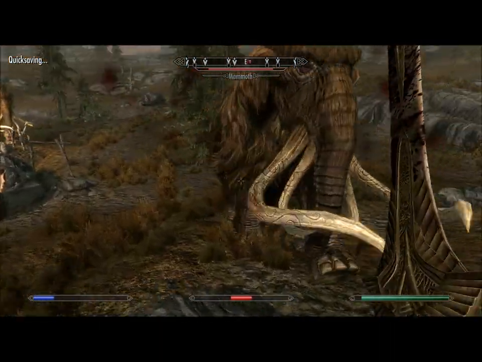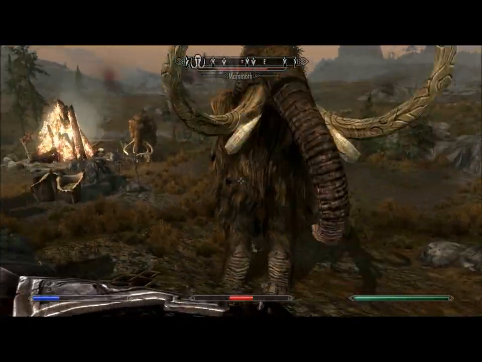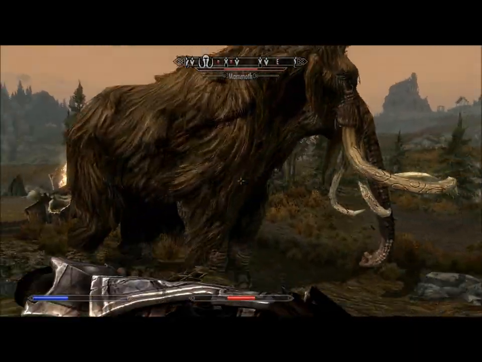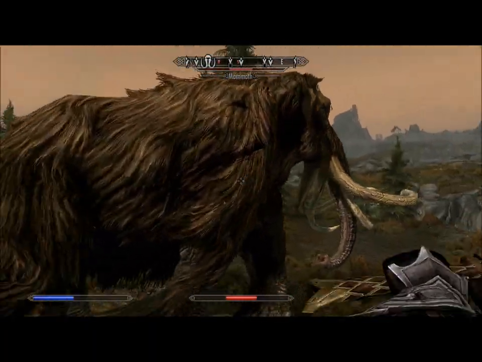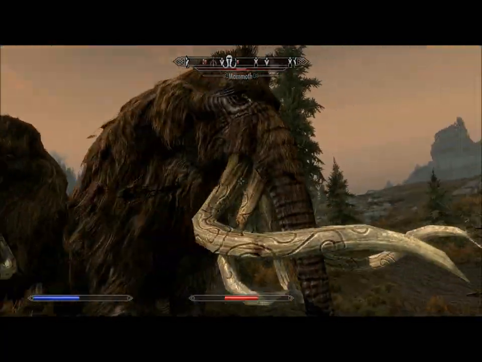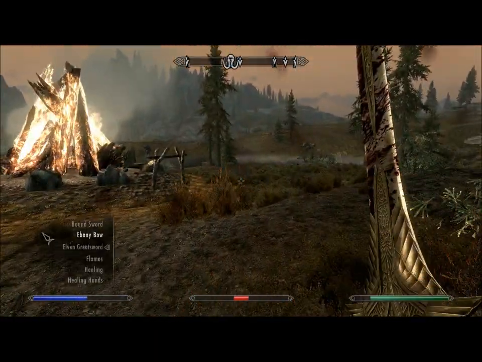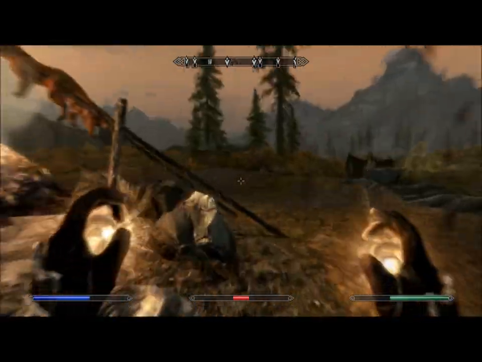They're faster than they look, and they also have longer range than you think they do. But they aren't that tough to kill, because you can take a lot more hits from them. Two-handed went to 75, as you saw, and we have dropped the second mammoth, only one to go.